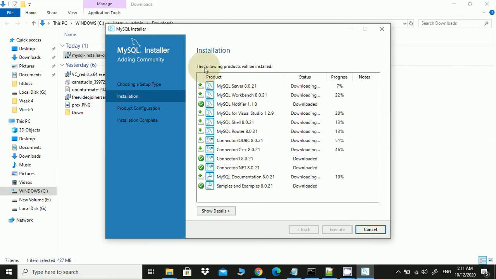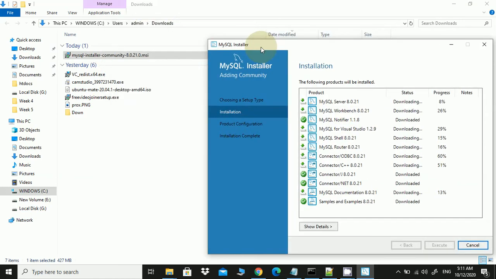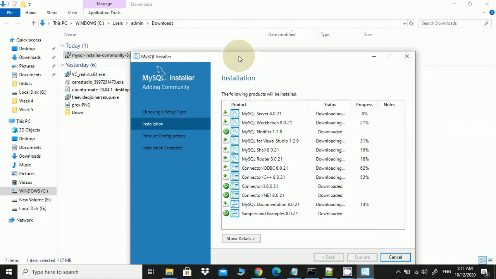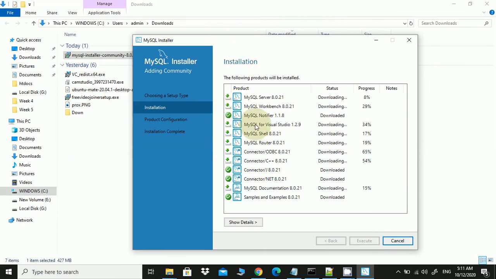Okay, here it's downloading the server again. I don't know why they are doing it because I've already downloaded the installer, but it's downloading it again. But anyway, I'll let this happen without interrupting. If you guys go to the next screen, just hang around till I get there. Or if this happens, let it download. If they are downloading everything again, let them download. Don't worry too much about it. So we'll come back after everything has been downloaded and we'll proceed to the next screen.